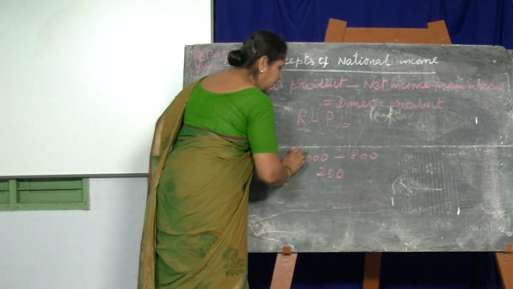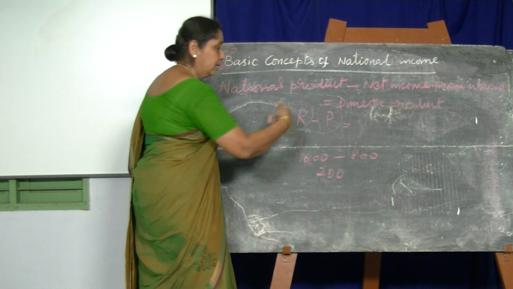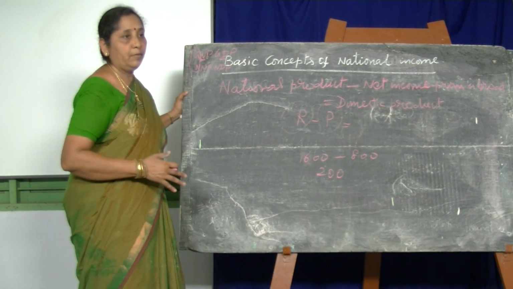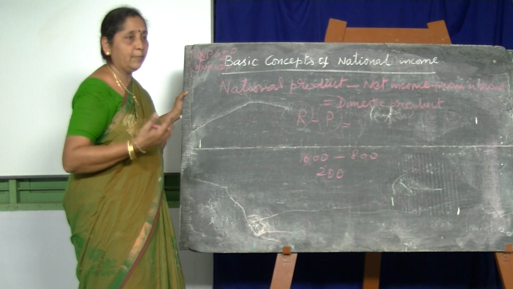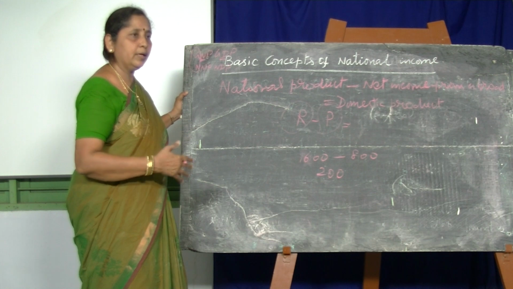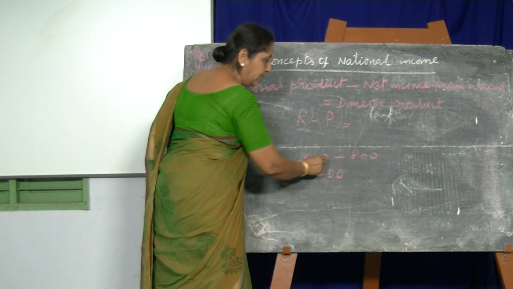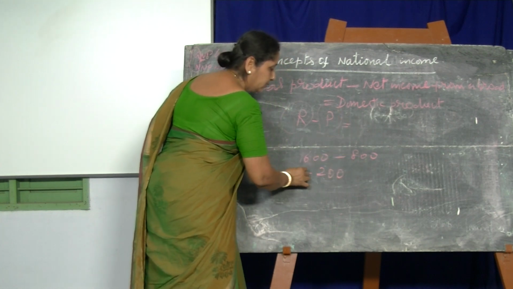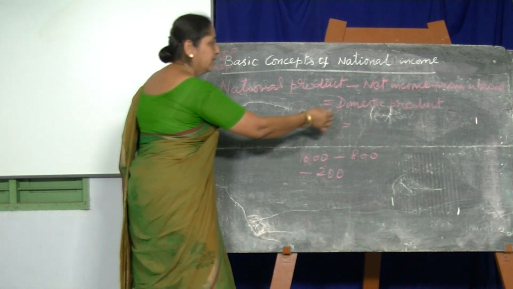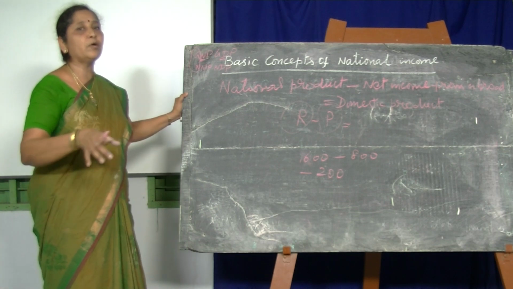Suppose receipts is 600 and the payment that we make for our imports is 800. It depends upon whether in the balance of payment our exports are major or imports are major. So it will differ as per the case. If the receipt is 600 and payment is 800, then you get the net income from abroad in negative sign. In such a case, if it is added to the domestic product, your domestic product will be less than what we have.